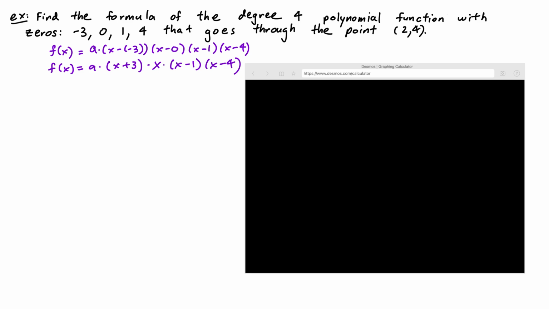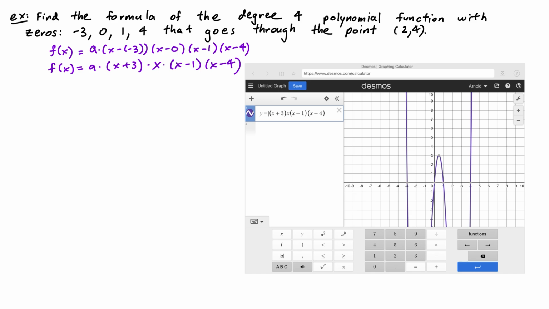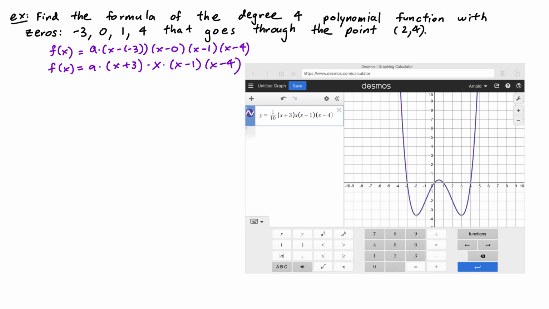So here we have our polynomial function, and we see that it does have our desired x-intercepts, -3, 0, 1, and 4. Again, what we've shown here does not have any vertical scale applied, but we can apply any vertical scale we want, and you'll see that the x-intercepts will not change locations. For example, if we apply the vertical scale 1/2, we still have a polynomial function with x-intercepts -3, 0, 1, and 4. We can also go to like 1/3 or 1/5 or 1/10. All of these vertical scales still give us a function with our desired x-intercepts -3, 0, 1, and 4.